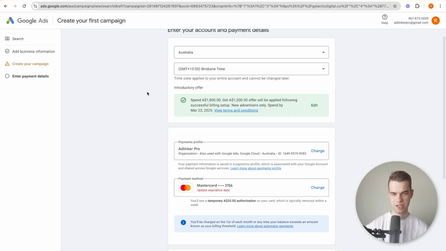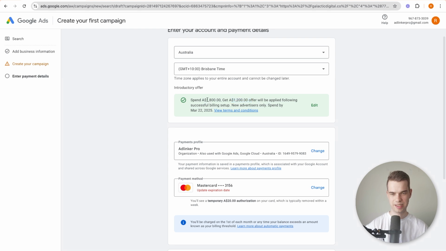Cool. Now it's going to want to set up your payment details, and to get the promotion applied to the ad account, we do need to set these payment details, and now is probably the best time to set them. It's also reminding us here, if we spend $1,800, then we'll get $1,200 for free.